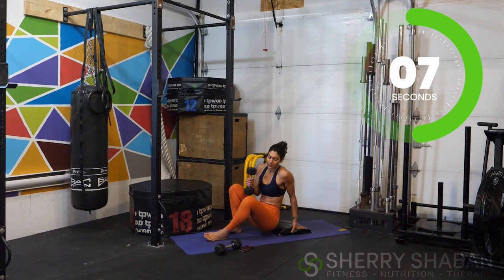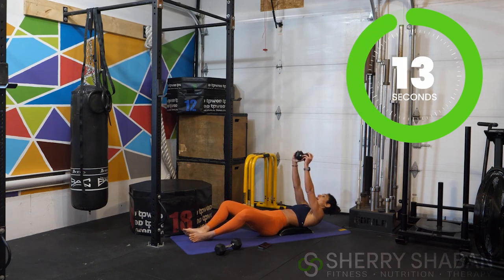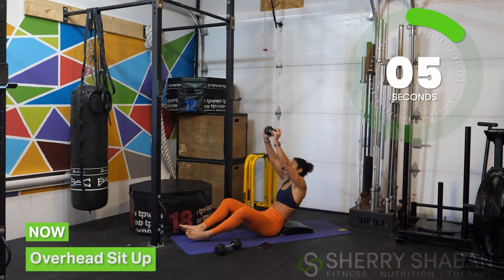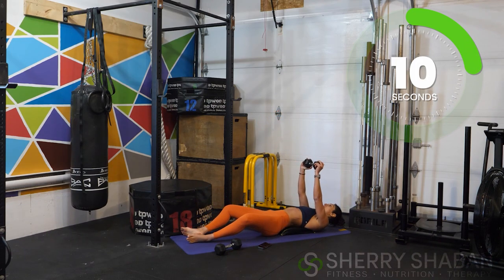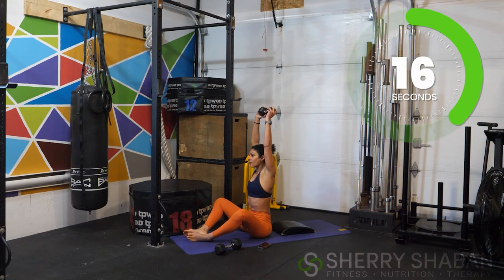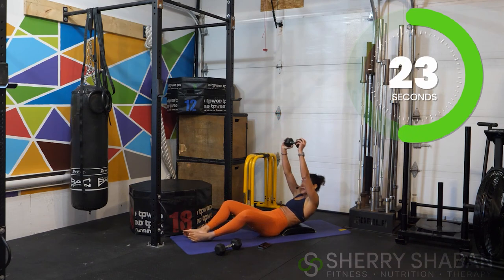You're gonna place it behind your back, and then you're gonna grab each side of the dumbbell and extend all the way, lock out the arms, come all the way up, and then try to keep those elbows locked out, and then try to pass the head through the arms, but don't force the shoulders all the way up. Your legs are in butterfly position. Inhale, exhale all the way up. Weight stays up towards the ceiling the whole time. And try not to lower them.